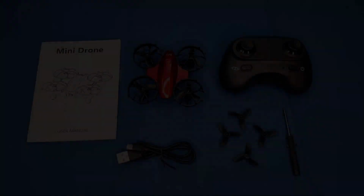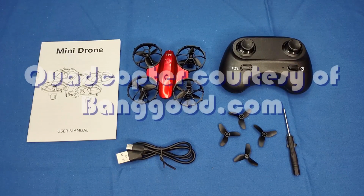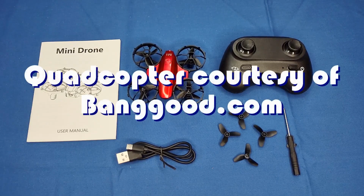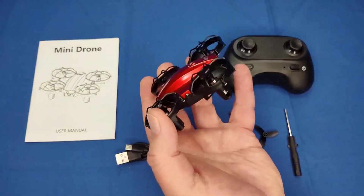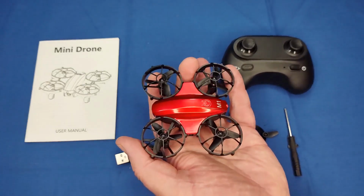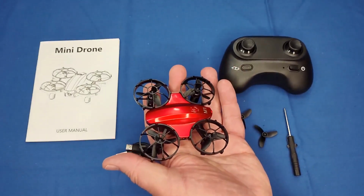So congratulations. Good morning, Quadcopter 101 here with a review of a nice new beginner's learn to fly drone, folks. This is the ZLL SG300S. Very inexpensive and tiny little drone for beginner flight pilots only. This is a learn to fly drone only. There's no camera on this, but it has a special feature. We'll talk about it here shortly.